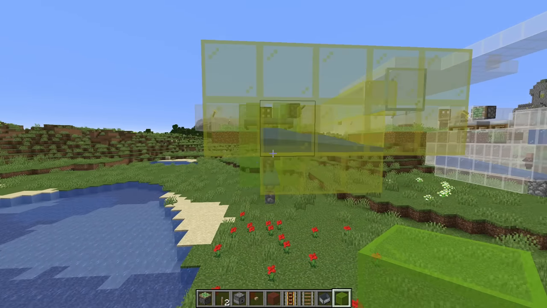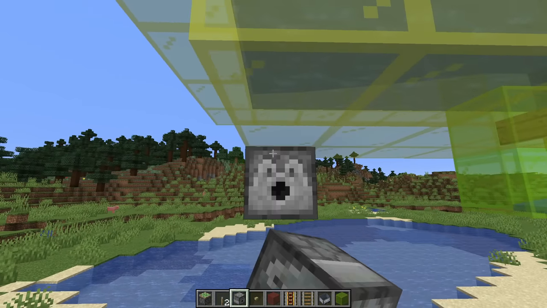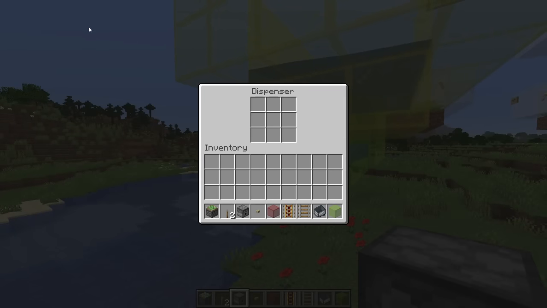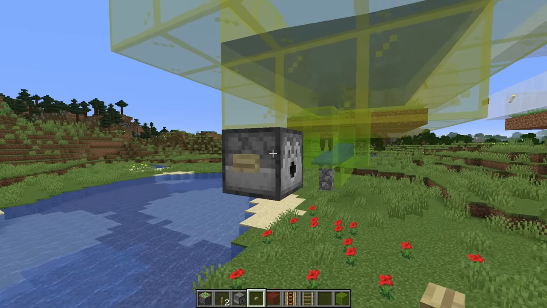So to do the pickup system, we need to get ourselves a dispenser, not a dropper, a dispenser, and place it under this block right here, just like that. Then get yourself some minecarts and put them inside this dispenser, as many as you have, and then get yourself a button, either a stone or a wooden button, and place it on the dispenser just like that.